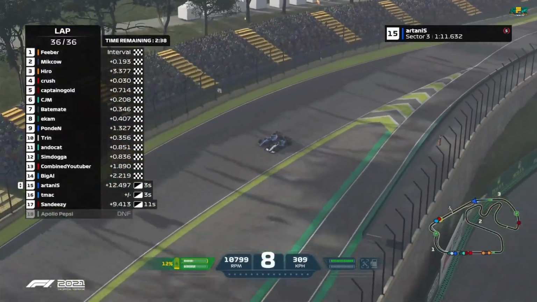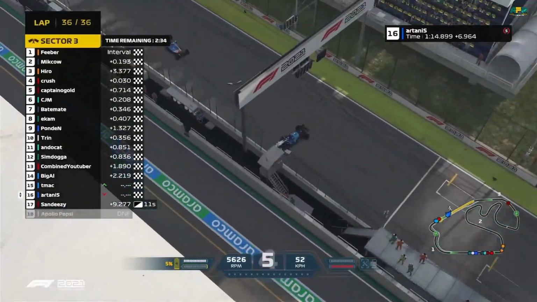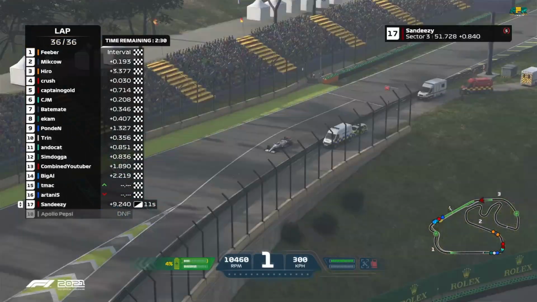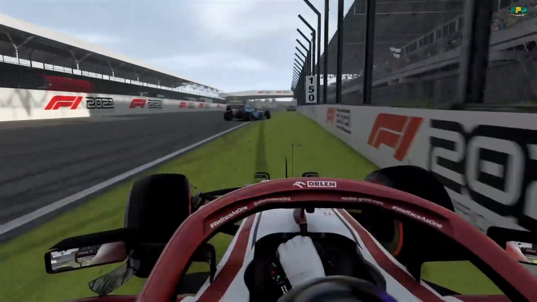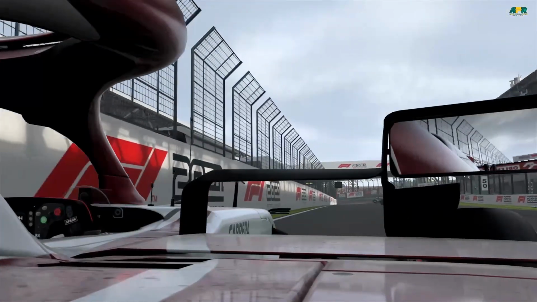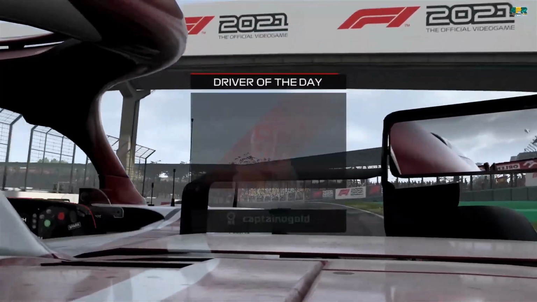T-Mac and Artanis side by side. They're coming across the line. Oh, big contact. More contact. They're not even across the line yet. And Artanis is out. And T-Mac comes across the line in 15th. So we got Sandisi. Looks like they're just having a bit of fun there before. I think so. Sandisi comes across the line as well to take the final checkered flag of the race. This car's absolutely littered everywhere.